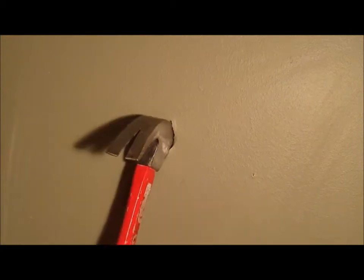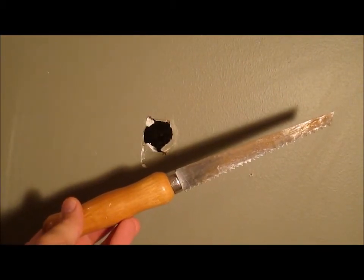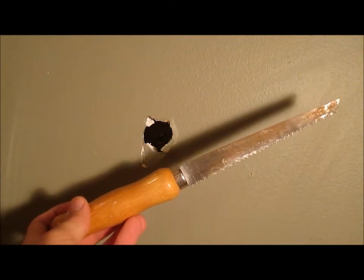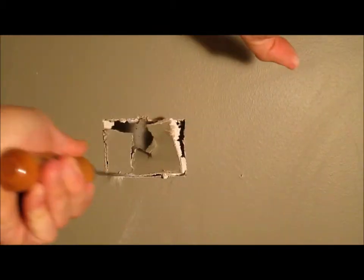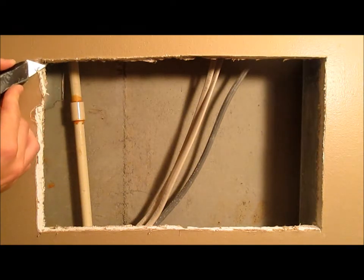If your drywall hole is not square because it was caused by a piece of furniture or a fist, you'll need to cut it to a square shape with a drywall saw that you can pick up for about $3 at the hardware store, or if you're careful you can use a serrated kitchen knife. Next, use a knife to make sure that all the edges are at least flat, or even better yet, angled in a little bit.